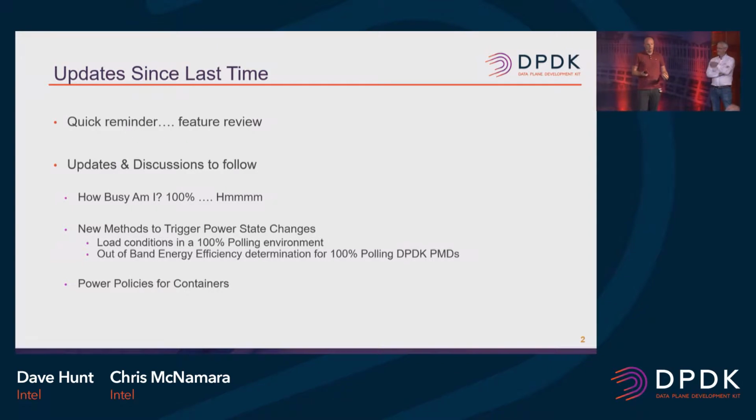Really, what we've learned as we've gone along is that we're facing, in a 100% polling environment, different types of challenges. And some of those, I think, came up at the summit here last year. We're going to go through how you trigger the state change for power, how you get your system into an energy efficiency use case when you're quiet, and to a performance mode when you're busy. Seems straightforward, right? And then we're going to talk a little bit about the configuration and how we apply those policies. So we're going to take you through that journey today, and hopefully it'll give you a good understanding of where we are and where we're going.